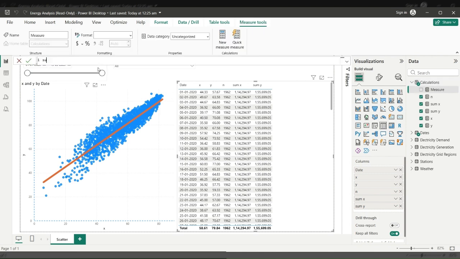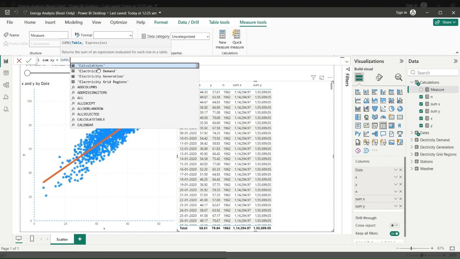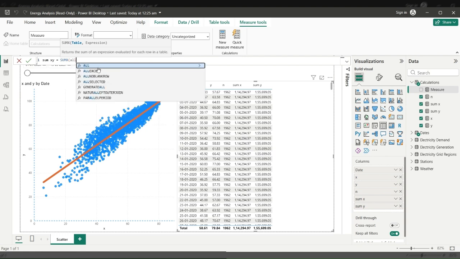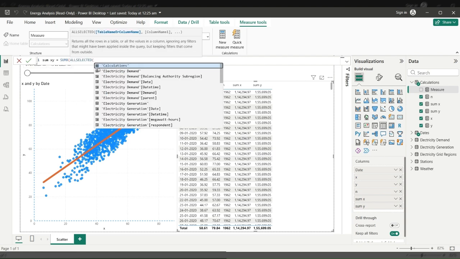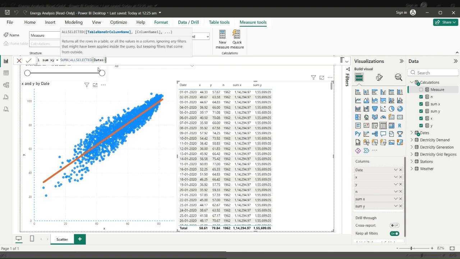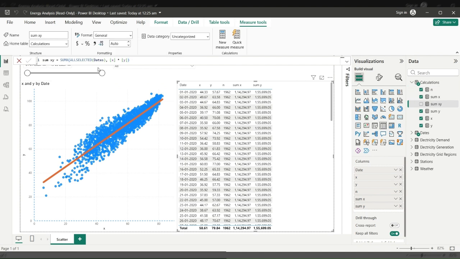So sum of xy is equal to SUMX of ALLSELECTED dates, comma x times y. Now we'll add this as well into our table.